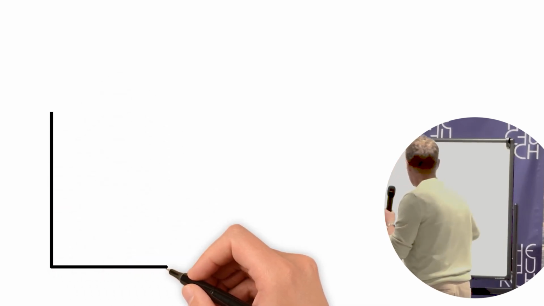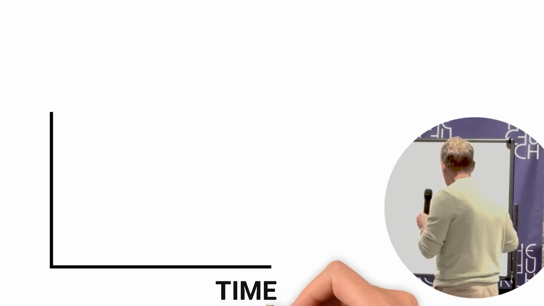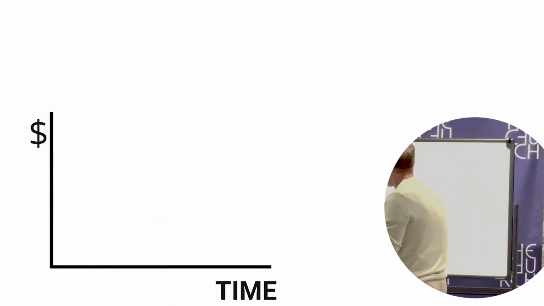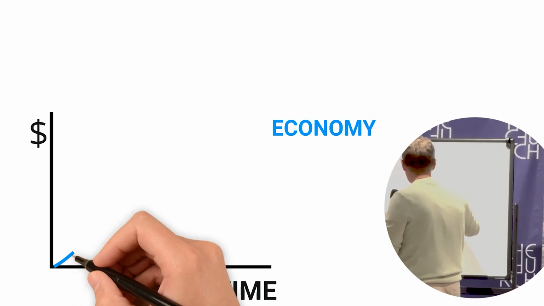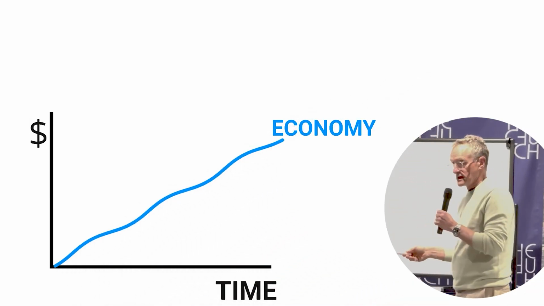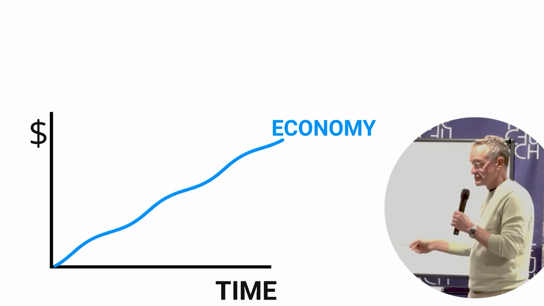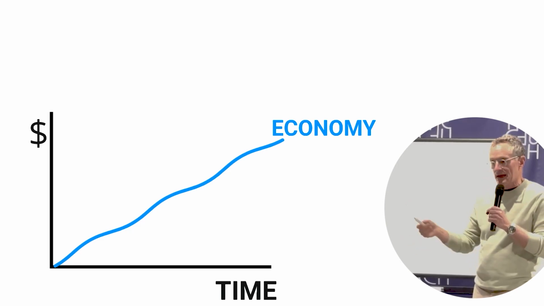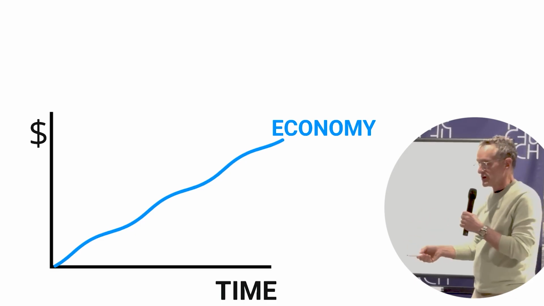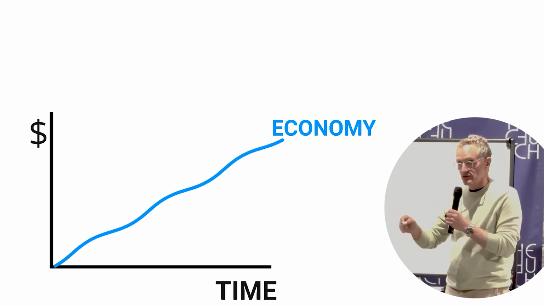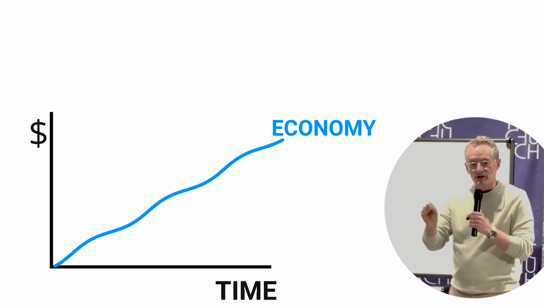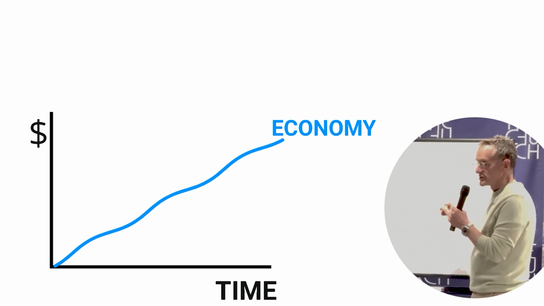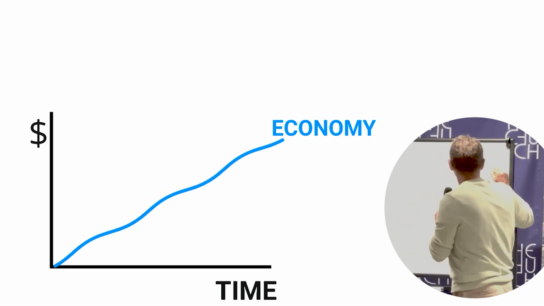So this is how things go. This is time, and this is, again, dollars. And the economy kind of goes like this. It describes a straightish line. It rises over time. On average, the economy grows. Doesn't always grow. And once in a while, there's a recession, which means it shrinks. And sometimes it grows a little faster, a little slower. Sometimes it grows by 3%, sometimes by 2%, sometimes by 4%, sometimes -1. But the variation is small. And so this line undulates gradually. That's the economy.